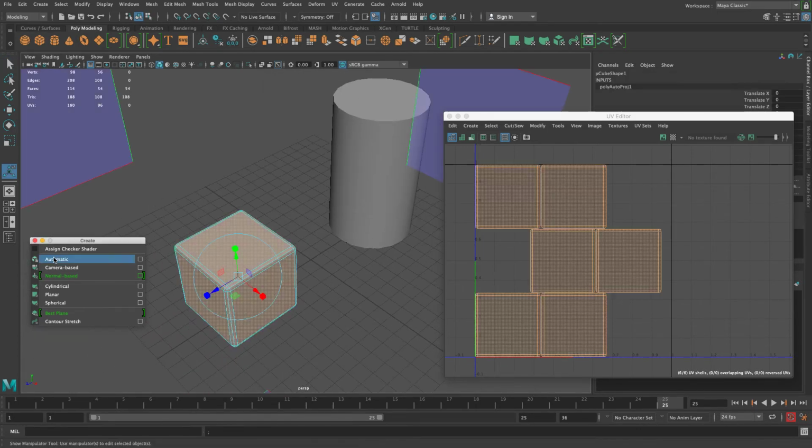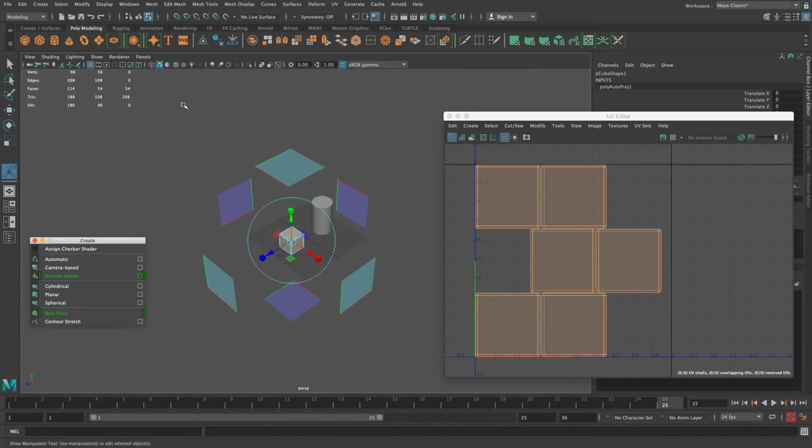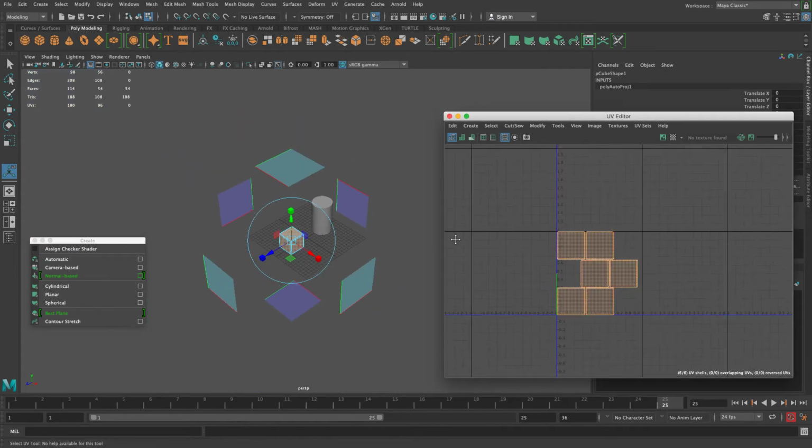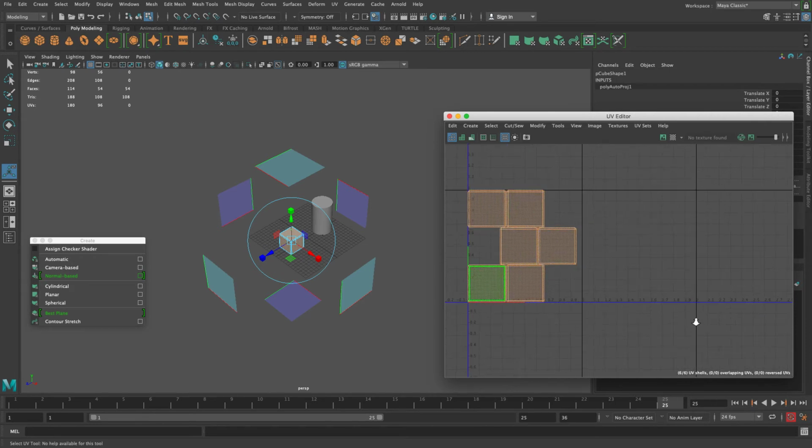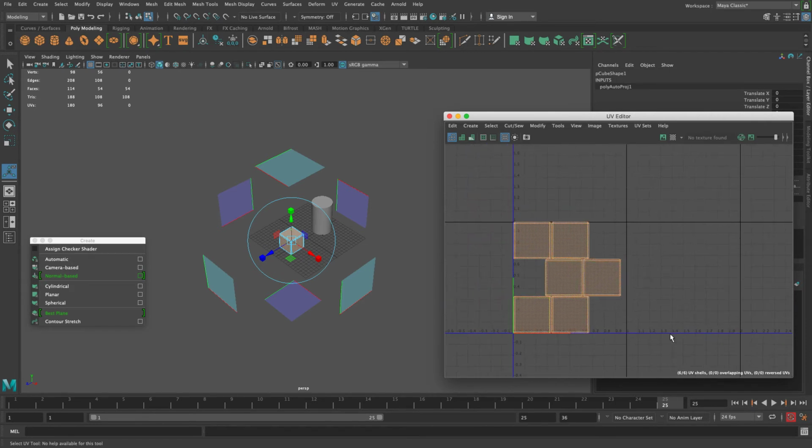An automatic map just creates multiple planar maps that will catch all the different angles of your object. Automatic mapping is super awesome for non-organic hard surface modeling because you're usually going to deal with a lot of sharp edges and a lot of flat surfaces. So yeah, definitely great for props and things. Not necessarily ideal for organic shapes, but we'll talk about other workflows in the future. For right now, automatic mapping, awesome.